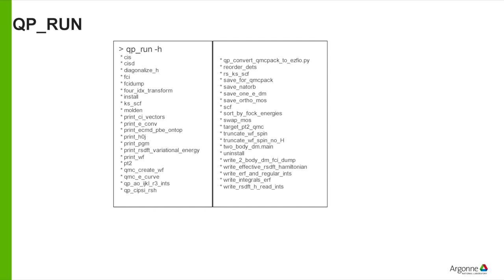qprun now is the command, Quantum Package run is the command to be able to run the method that you want. And Quantum Package has multiple methods available. So you can run CIS, this is for single excitations, so it's going to give you all the single excitations. CISD, singles and doubles. You can decide to rediagonalize your Hamiltonian if you want, because why not? You have full CI. You can call full CI dump, which Miguel talked about yesterday, because this is the format that can be transferred from one method to the other.